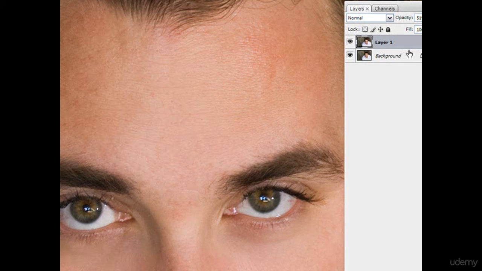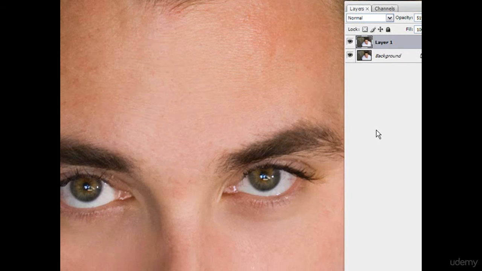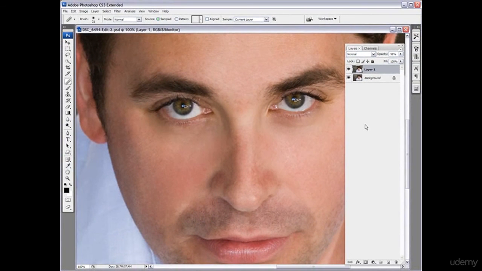I hope you enjoyed this part 2 of the tutorial. In part 3, we're going to be looking at adding some color to a person after a long winter without any sun. We're going to look at enhancing lips, maybe put a little bit of rouge on the person, and some eyeshadow, all done with the magic of Photoshop.